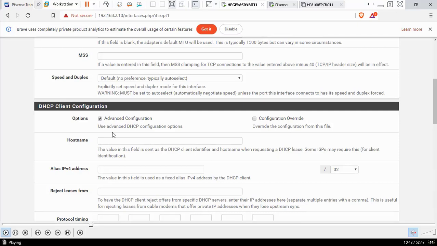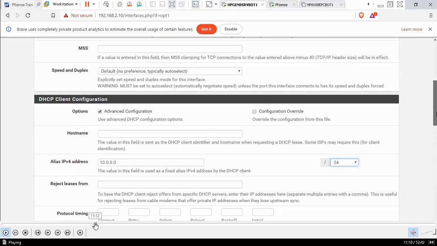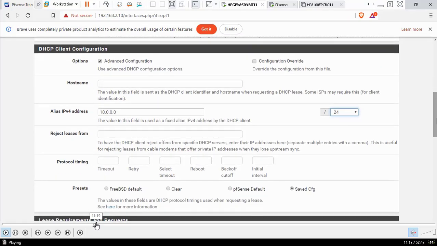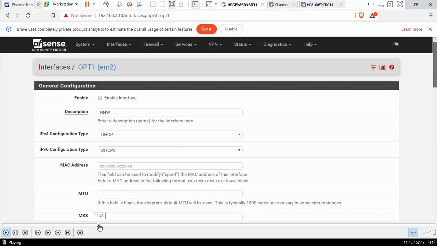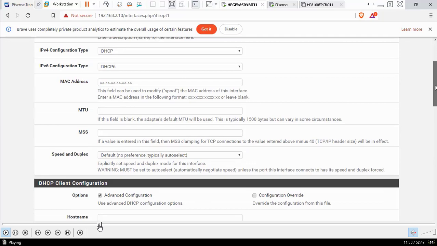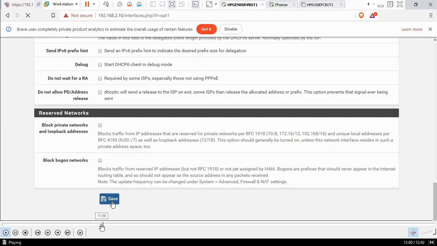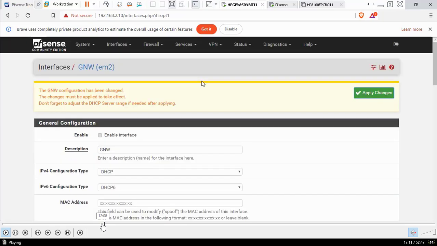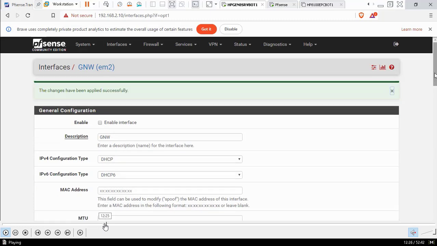Okay, I think I will pass this option. Remove all of this, it should not be taken into consideration. Save.